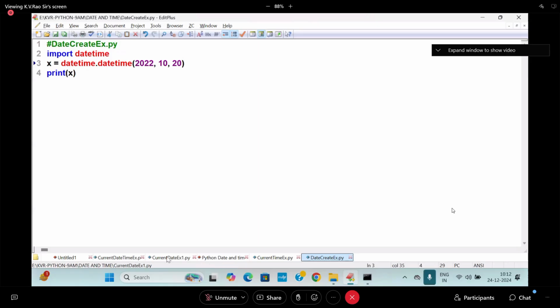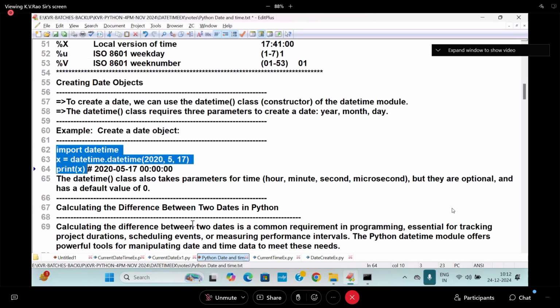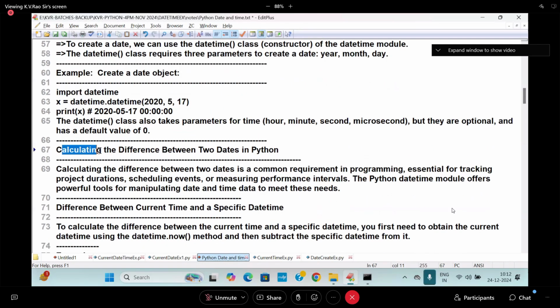Next, I'm going to take up the documentation, calculating the difference between two dates in Python. Very, very important. Everybody will ask you how do you calculate the difference between two dates. Very simple. What is the operator used to subtract two numbers? Minus.